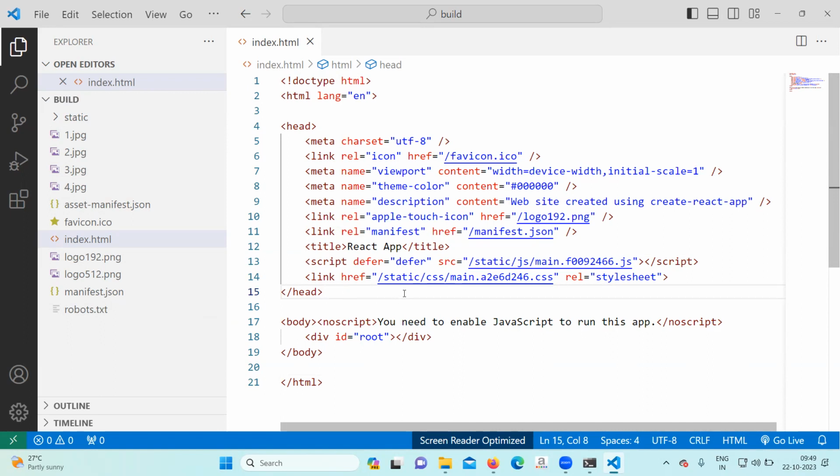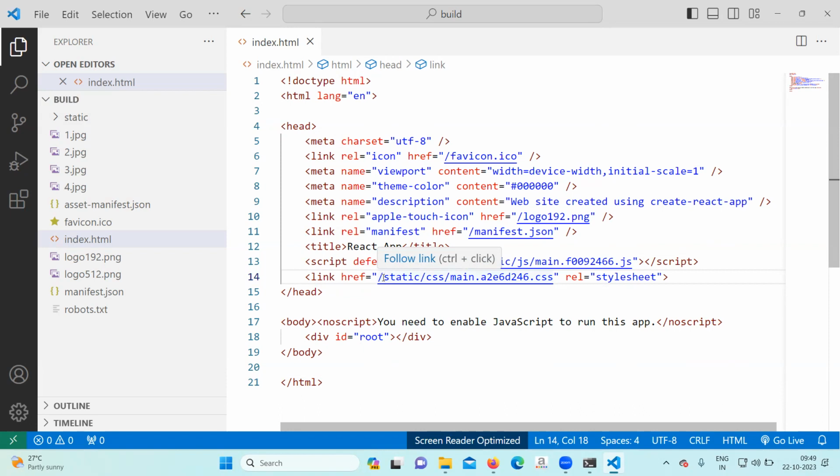See here, in this file you can see index.html is here only, and the static folder is also here itself. So either we have to write dot slash static, or we have to remove which one? The slash. So only the slash is wrong here. It will not locate the CSS file.